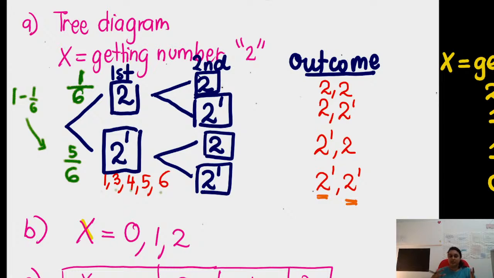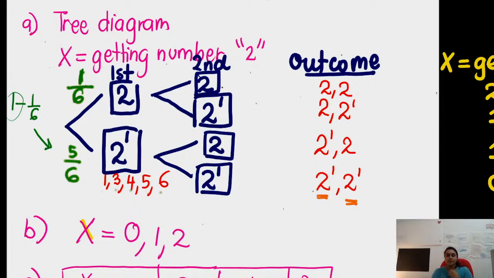Okay, teacher repeat one more time. The first one you calculate first. This is 1 over 6, the probability, because there is only one number 2. Total there are 6 numbers, so 1 over 6. So what is the balance? The balance is 5. So 5 over 6. If sometimes you're not sure how to get it, you're confused with what number, you take 1 minus 1 over 6. So you will get this 5 over 6. Okay, this is the formula.